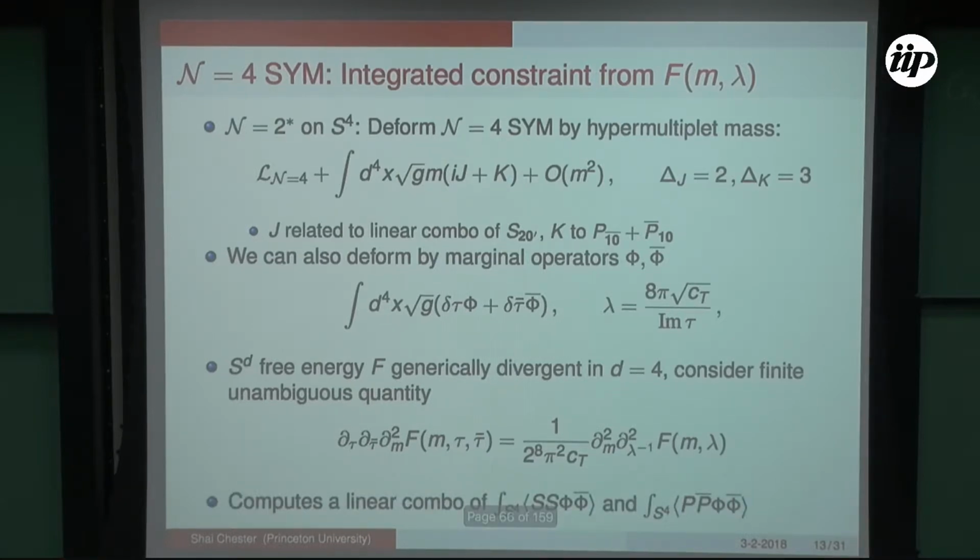And so just based on stat mech, if you deform a partition function by some number times an operator, and then you take derivatives of that number, it gives you integrated n-point functions of that operator. This is basically what sources mean. And so because these taus are coupled to phi, and this m is coupled to S and P, if we take these 4 derivatives, we're going to get combinations of integrals of SS phi phi bar and PP bar phi phi bar. So this is the basic tool we're using.